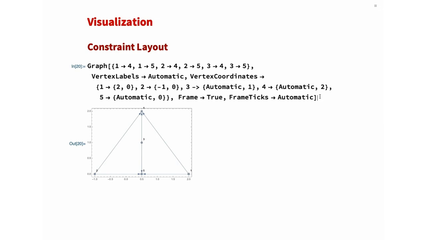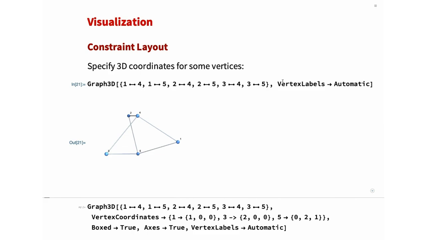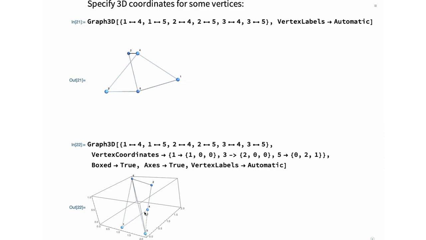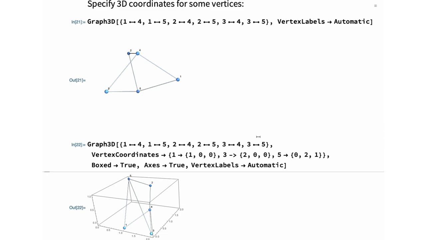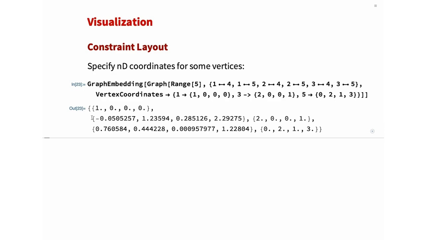And this constraint scheme is not just for 2D. You can use for any dimension. For example, like in 3D, this is automatic behavior without specifying vertex coordinate. And here I just specify 1, 3, 5, and you see everything works fine, following this specification and other vertices computed automatically. Like I said, this is not just for 2 and 3. You can extend to any dimensions. But as you know, we can't draw graphs more than 4D. So in this example, I just specify 4 dimensional coordinates for all these three. And instead of drawing, just using function graph embedding to extract the coordinate. So here you see, we got the 4 dimensional coordinate and all the requirements are satisfied.